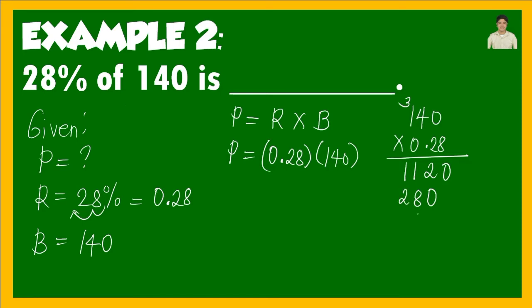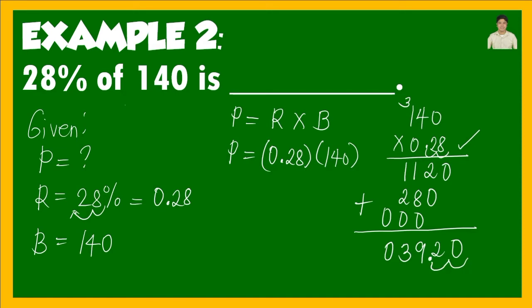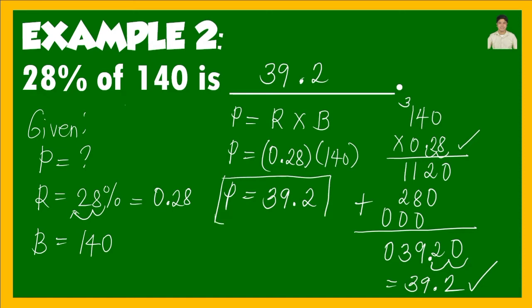And then, yung 0, 0 lang naman ang ilalagay natin dyan. Let's add. 0, bring down. 2 plus 0, 2. 1 plus 8 plus 0, 9. 1 plus 2 plus 0, that is 3. Ayan. So, we'll move 2 decimal places to the left. Kasi, dalawa po yung decimal places dito sa ating factor. Yung 0.28 or 28 hundredths. So, dalawa ang imumove natin. So, our answer is 39.2 or 39 and 2/10. Therefore, 28% of 140 is 39.2 or 39 and 2/10.